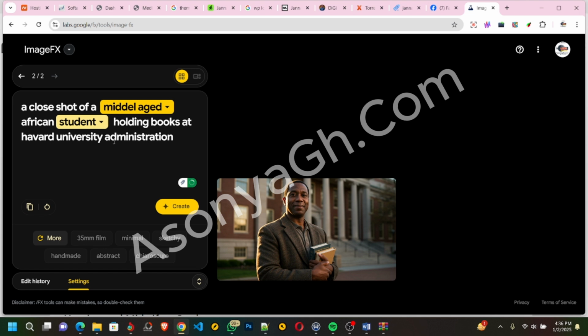So you can always generate your featured image. So let's say I want to use this. So let me just download this. I'll download this one, and then we can use it.